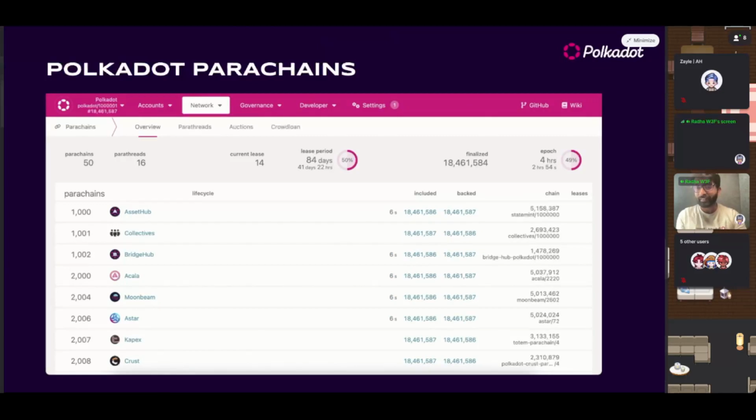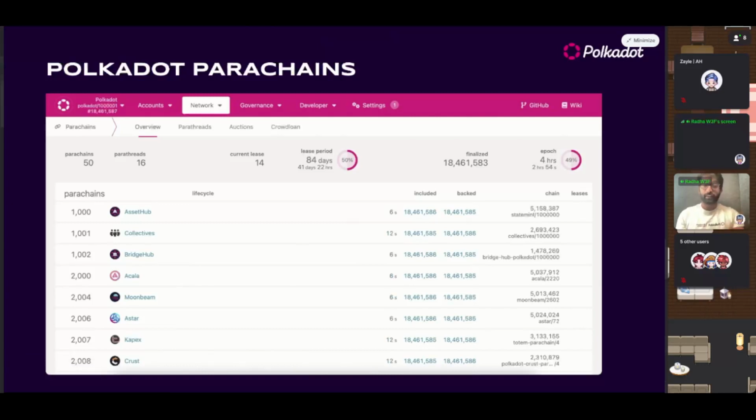We have Asset Hub, which takes care of assets, whether fungible or non-fungible, Collectives, which is a blockchain dedicated to DAOs in a way, Bridge Hub to create trustless bridges to other ecosystems. And then we have Acala, which is a DeFi focused chain, Moonbeam, which is Ethereum on top of Polkadot, and so on and so forth.